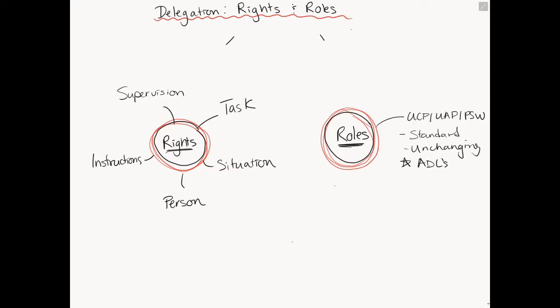Some tricky questions in terms of non-changing procedures. An example might be, would a PSW be able to complete daily weights on a patient? Yes, if that patient is stable and unchanging, so a chronic diabetic who has no acute problems or no medications that might alter their weight, etc.